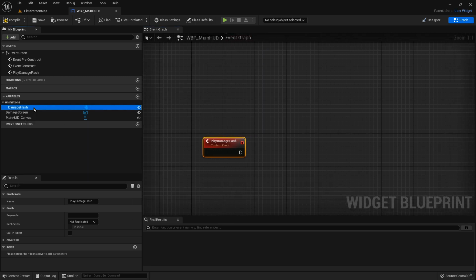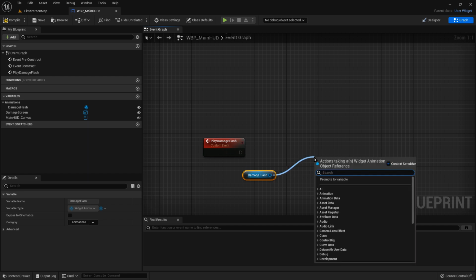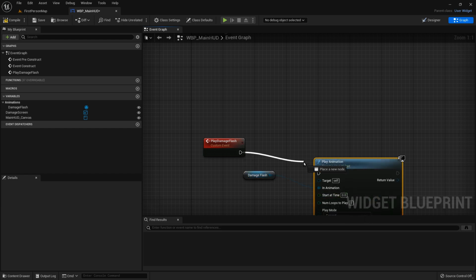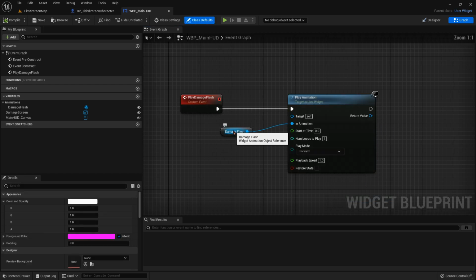Go to the left, drag the flash out, get damage flash, and type play animation. So here's our custom event, play damage flash. We want the main HUD widget to listen out and play this when the player is taking damage.